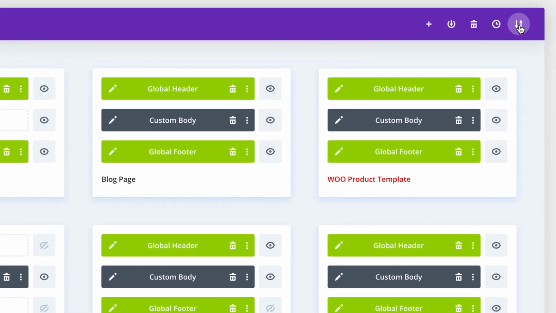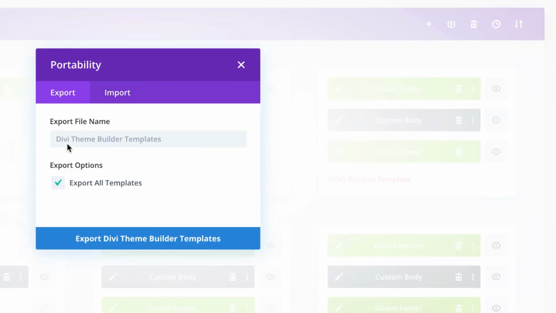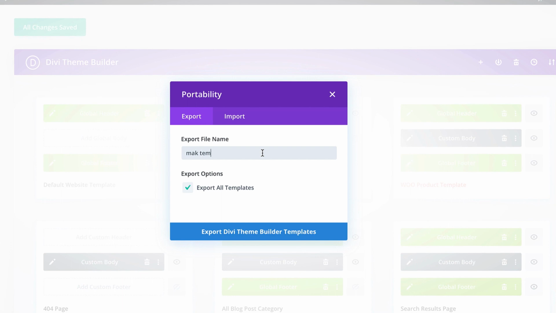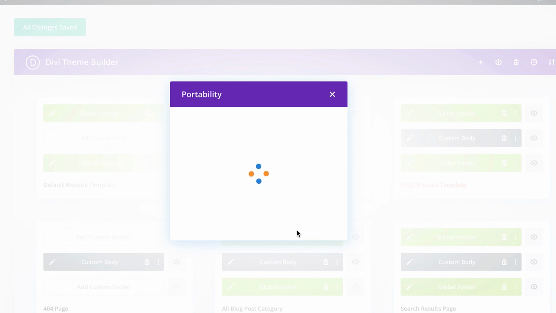Now, let's say you're a freelance designer and you want to sell your templates. All you have to do is to export this, and let me show you how you can do that. You come over here, click on this arrow here, and then you want to export it. So you give it a name. So I can just call this Mac template and then export it. So you can sell this template as it is. You can see right now it is exporting. So once you've sold it, someone else can actually buy it, import it into the library, and spin up a new site from that.